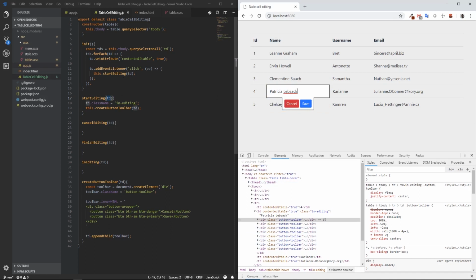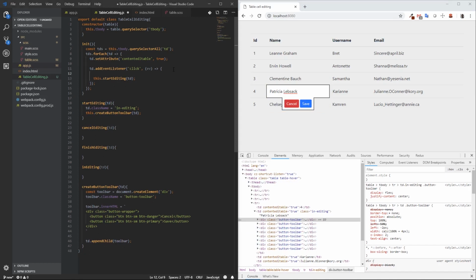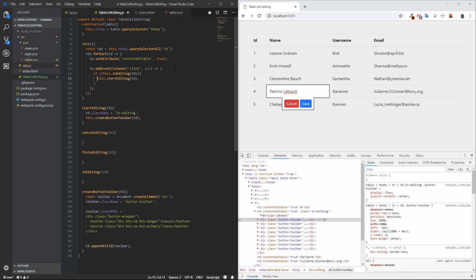So in the event listener, when I start editing, I need to use this in editing method right now. If this is not in editing for this TD, then I am gonna call this start editing.